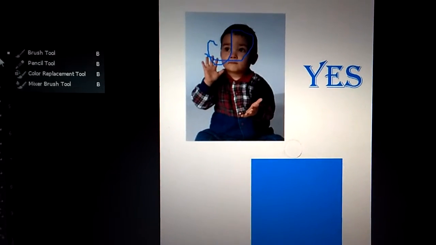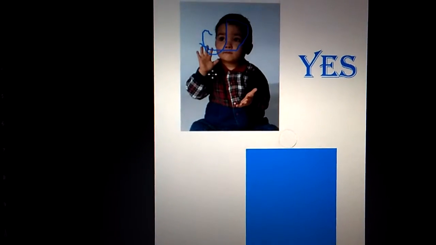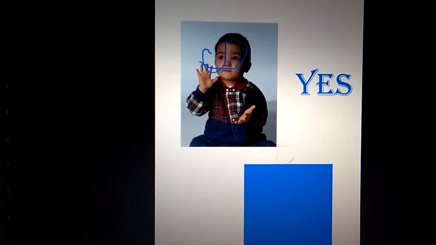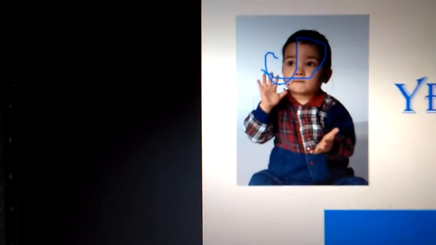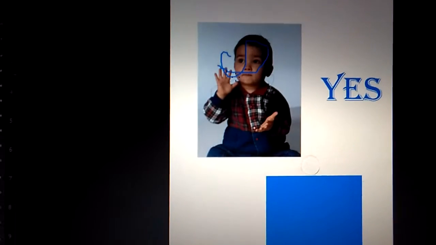Now there are some other options. I think it's on the replacement tool, the color replacement tool. Now we have the pencil tool. You all know what a pencil is all about. It's kind of drawing and all that. So here we just hold it, and then you drag it. It's drawing, but it's gonna be tiny, because it's tinier than the brush. So the brush stroke is more solid than the pencil.